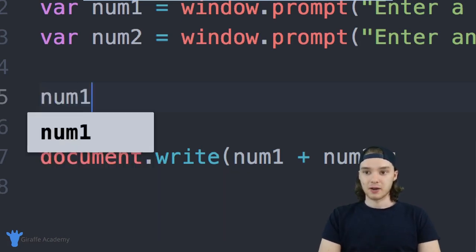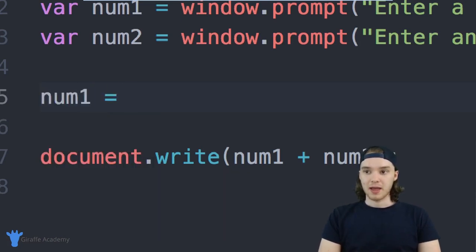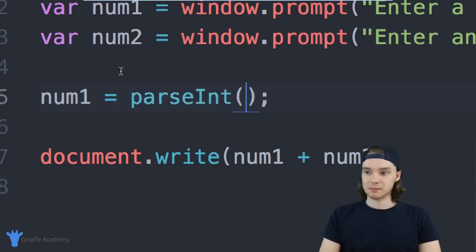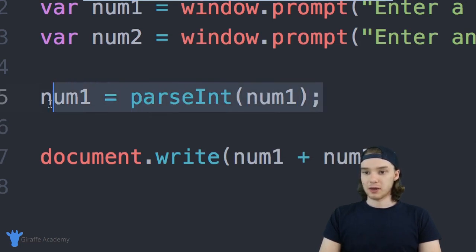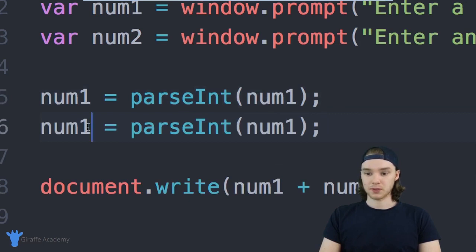So I could say num1 is equal to, and now I want to use a special function. It's called parseInt. And inside of this parseInt function, we just want to pass in the string. So I can do that with num1. I can also do that with num2.